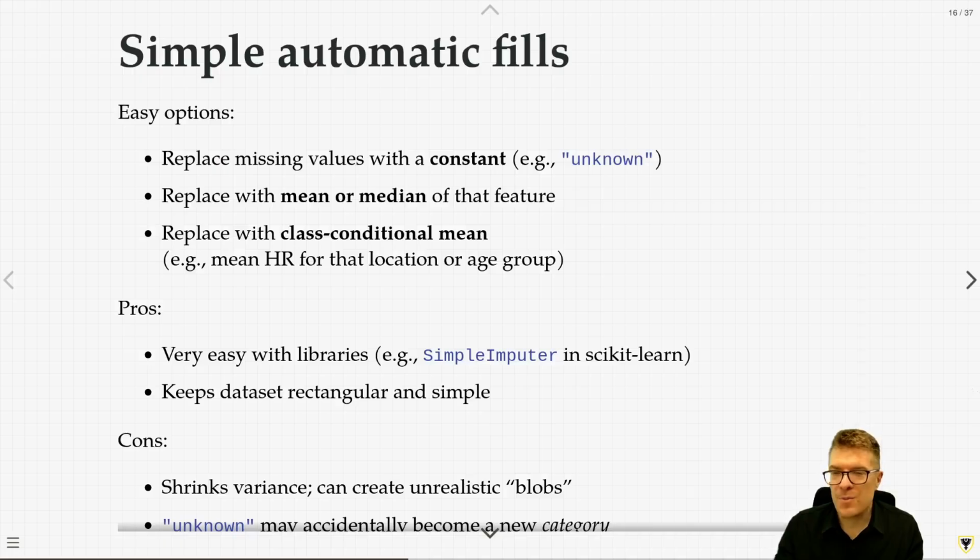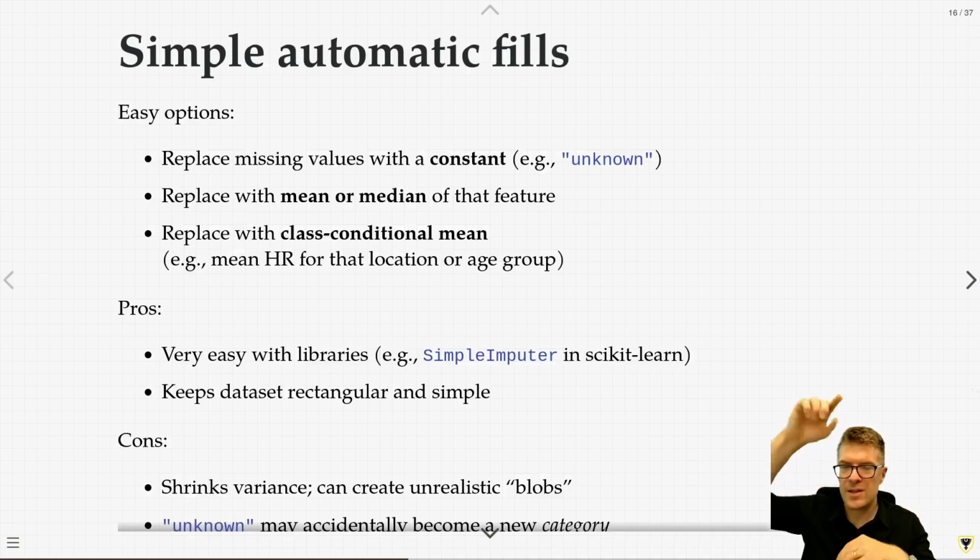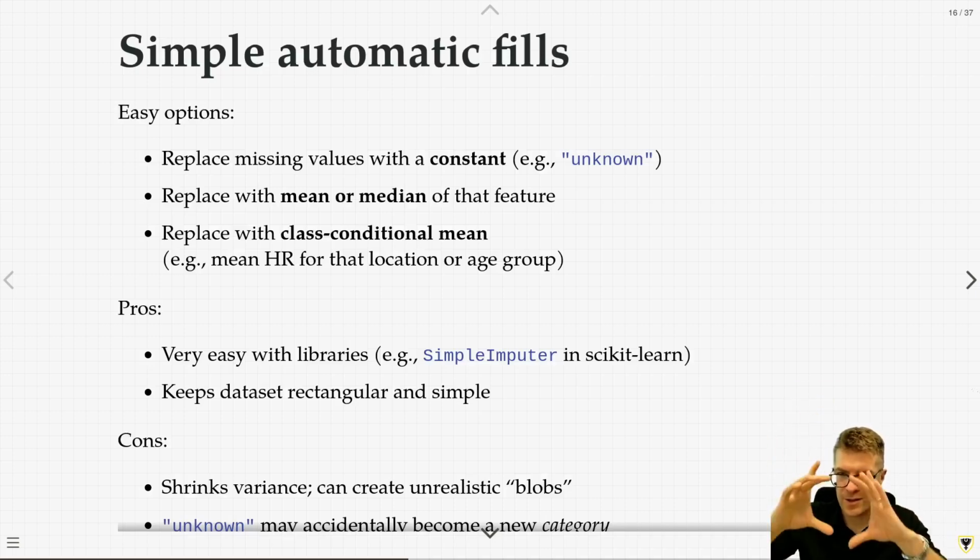Occasionally you can do this a bit more intelligently. If you know that the row you care about comes from a particular class, like this is an example of fraud that you're trying to identify, or this is an example of a person with this disease, then instead of taking the average over all of your data, you can just take the subset of the data that belongs to that class, maybe from other patients, other users, other sources, and then just take the mean or the median for that subset.